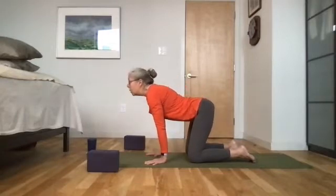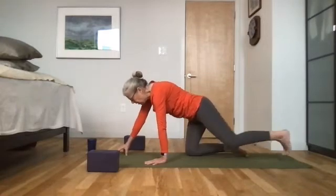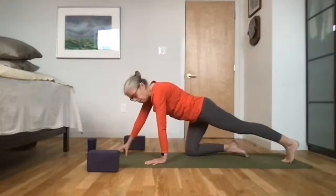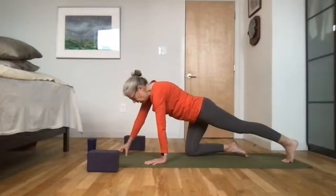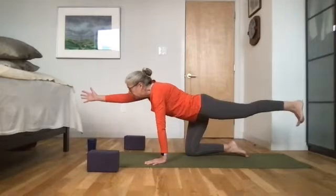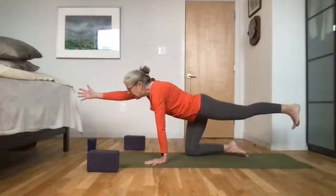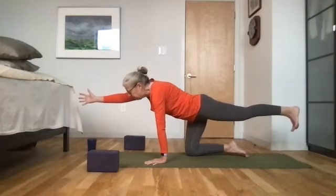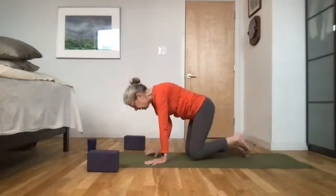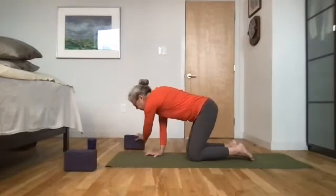Inhale, cow. Bring your right hand in front to maybe the front edge of your mat and bring your left toes behind on your mat. So we've got cupcake hands, toe on mat in the back, and now lift hand and leg. Breathe, stretch, kicking the back wall, extending your front arm. Bring that hand down. Cupcake your left fingers on your mat.